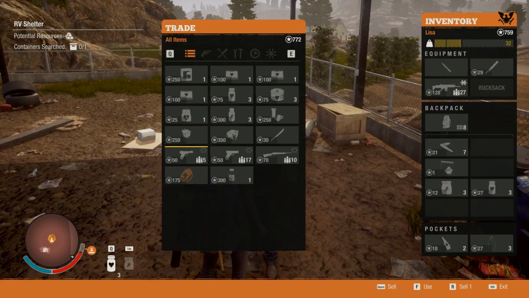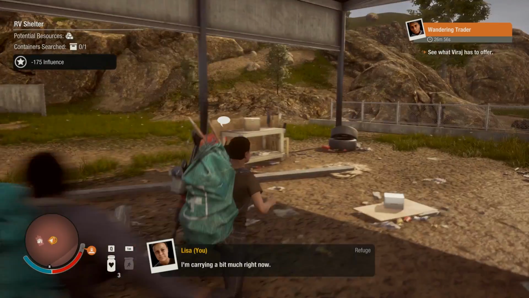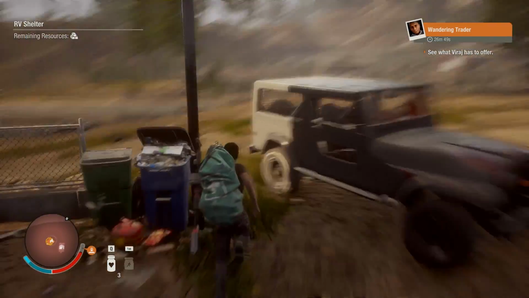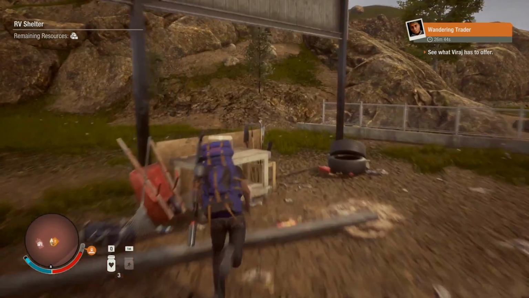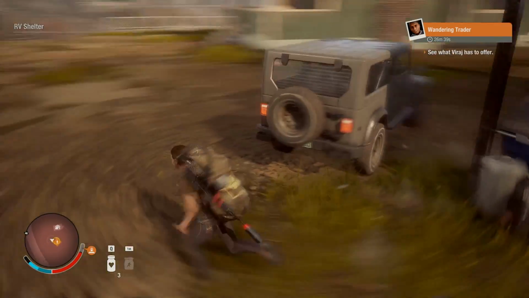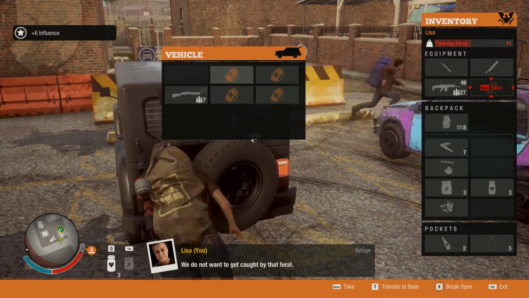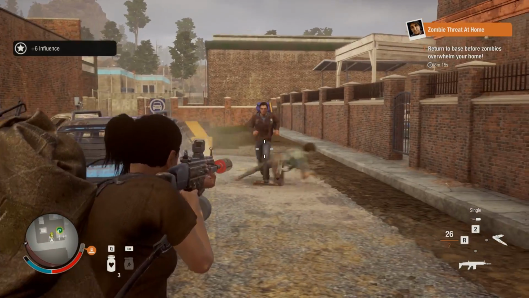Let's trade, okay? All right. I'm carrying a bit much right now. Someone must be upset they left this behind. We need materials, but we have some, especially for parts. All right, Ulysses, let's go home. We do not want to get caught by that feral. Headshot of the feral.